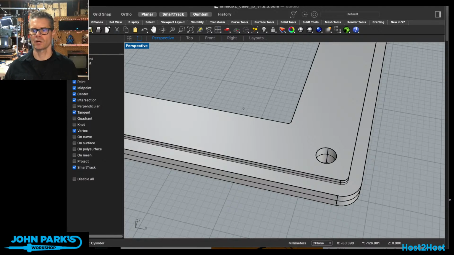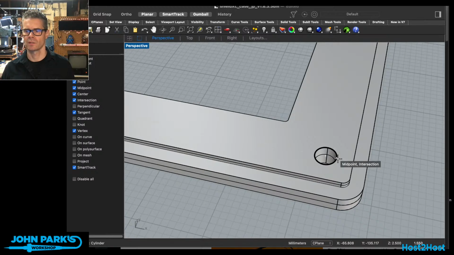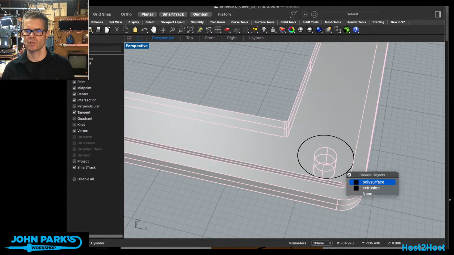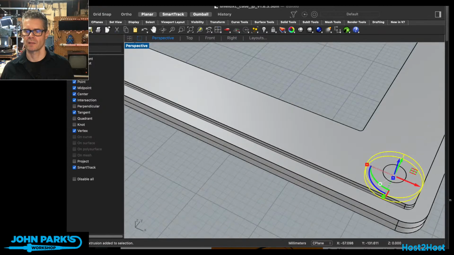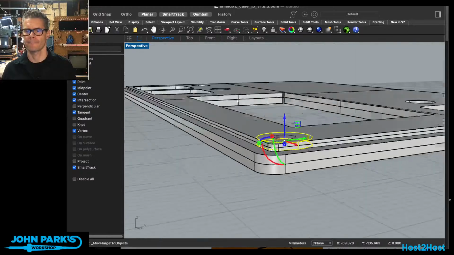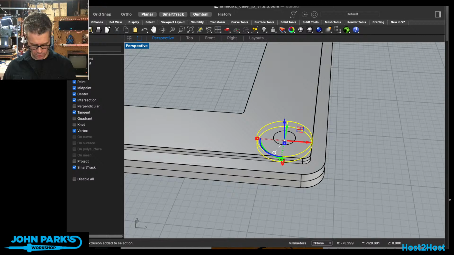I'll make a cylinder from the center out and snap it to that edge. So now I've got that little cylinder there. Let me zoom in on that view. So that, I just want to duplicate those and cut them out. So I'll make some copies of those.